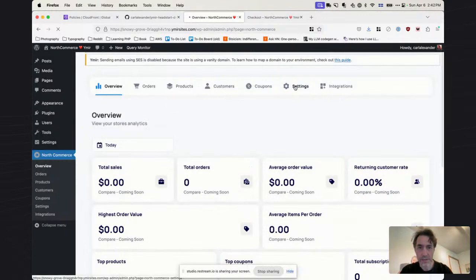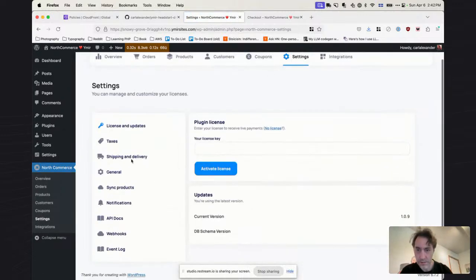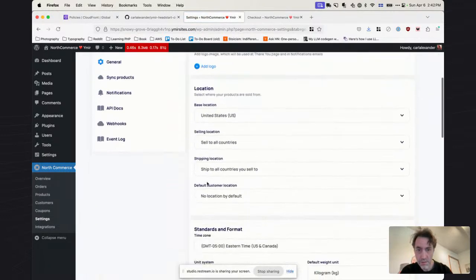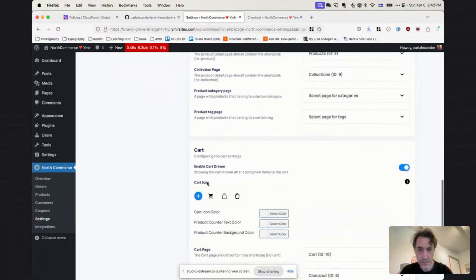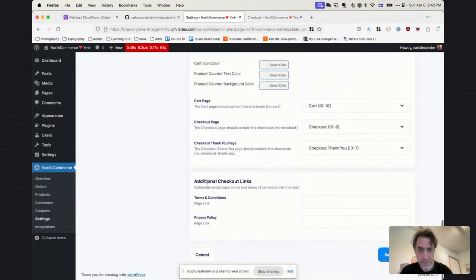Customers, coupon, settings. So really, there's nothing to tell me how to set standard store currency, products, cart icons, cart page.